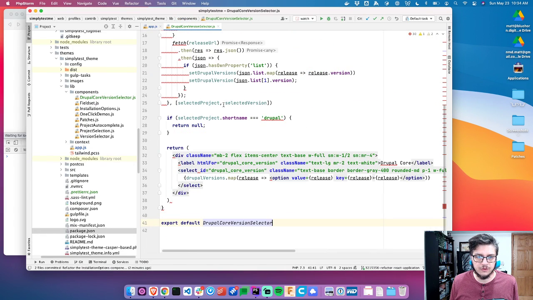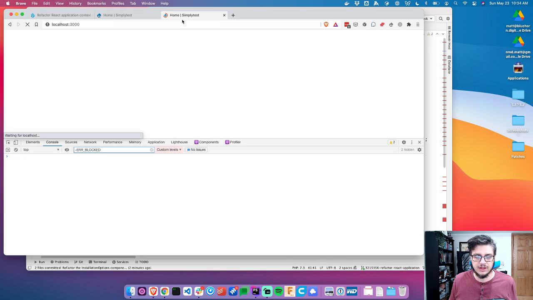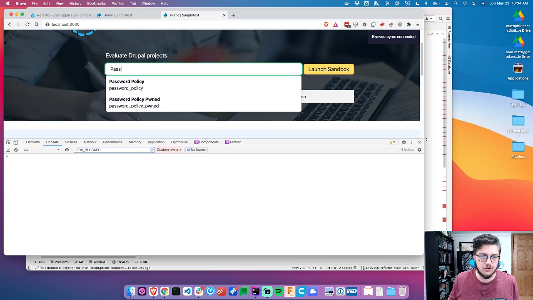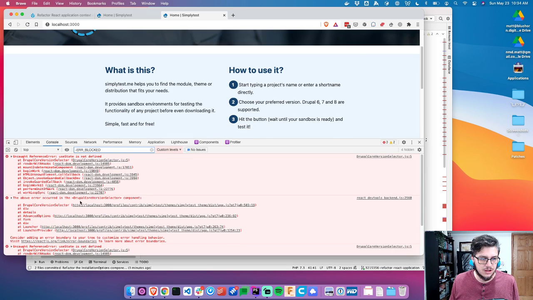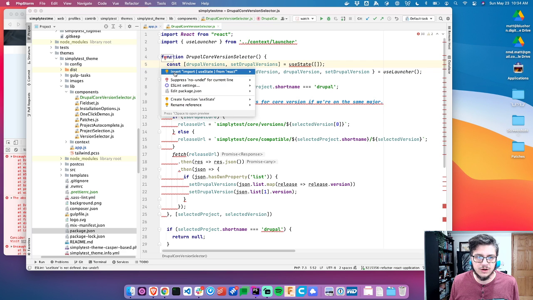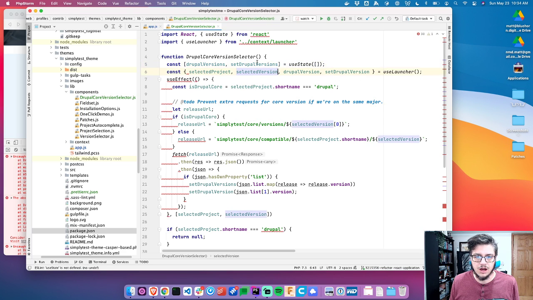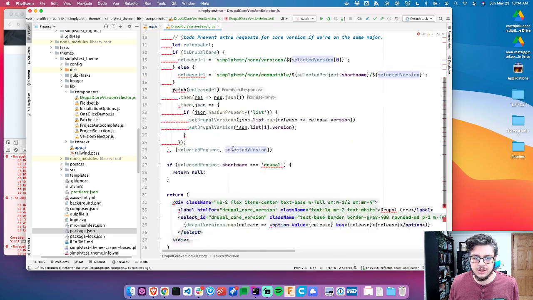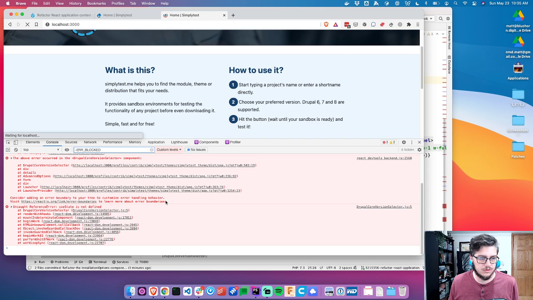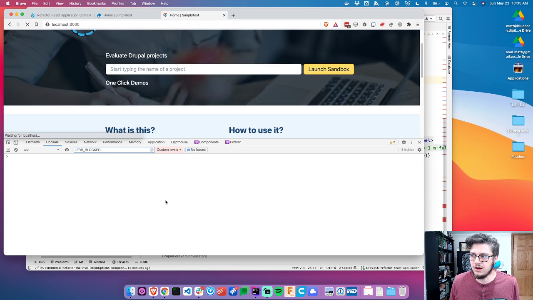So one thing I want to do first before I refactor it is let's make sure that I didn't break anything. Like when we pick a project, we should still see the Drupal core version. So if I go to password policy, there we go. Use state is not defined. So I'm going to do, there's this little light bulb over here, and do insert import. What I normally would do is I hold down the option key because the option key does the same thing. So now save. All right, I had to manually save it. It didn't auto save for me.